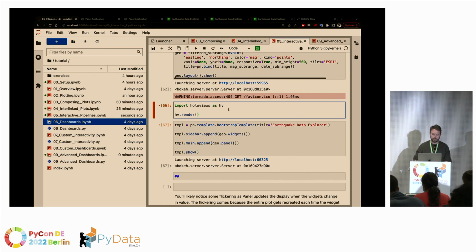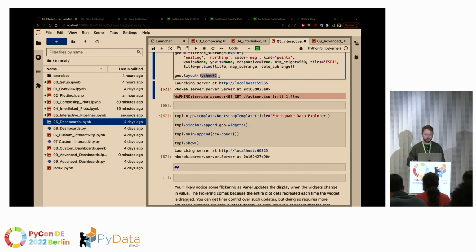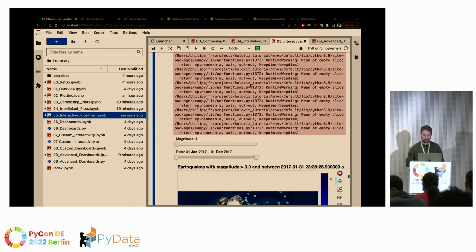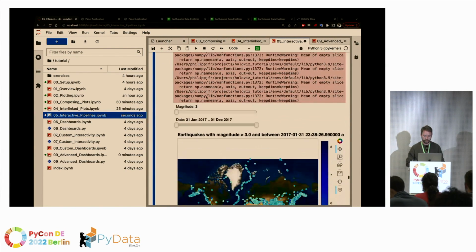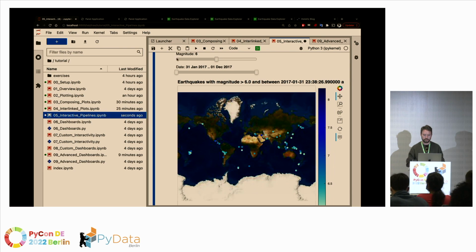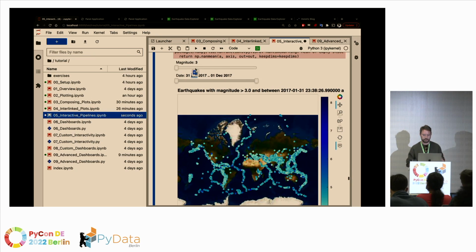There's alternatives. If it's a fairly simple app, there is an option to embed all the states into the application itself. So I can try it here. By calling this embed function on this panel object, it goes through and pre-records the state as I drag these sliders. It doesn't support all the sliders, and so now this could be shared as a static HTML file.